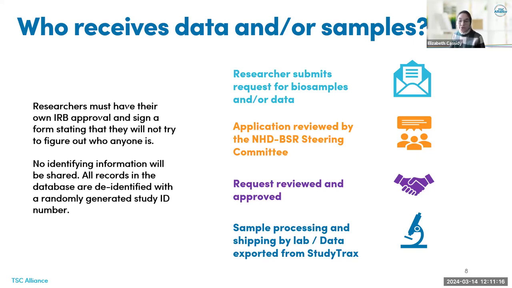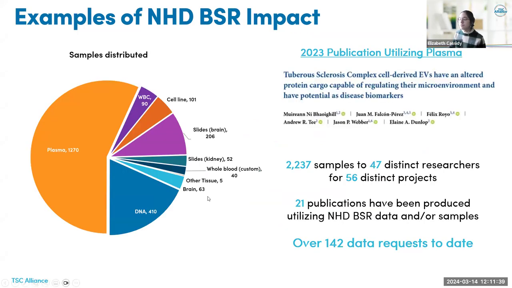And so once it's approved, we provide the de-identified data to the researcher containing the variables they requested that's exported from our database. We're able to export in various file formats to fit the statistical needs of a researcher. So usually it's in Excel, but we can export in CSV and other formats. And we're also always available for data walkthroughs and inquiries and questions about any data you might receive.